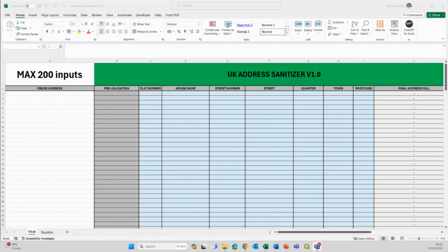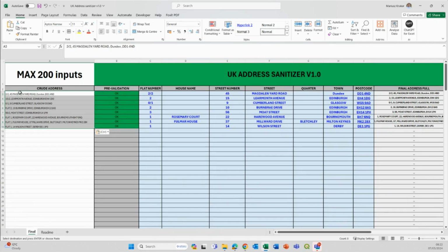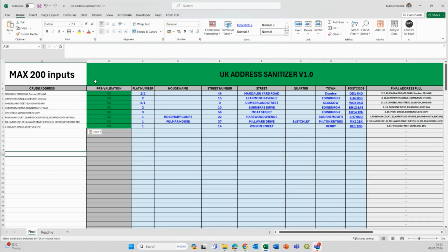The problem with UK addresses is that they are quite messy, may have commas in the wrong places, and might not have information about the quarter, house, building, and so on. They look pretty much like this, but after copying them to our tool, you can easily see the breakdown between all the address components. All the addresses are pre-validated, which means that all the components fall in the correct column. If not, you will see that the address requires manual validation. This is an error margin of about 5%.